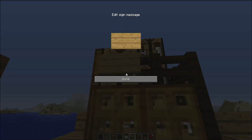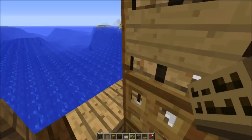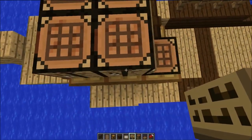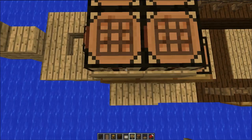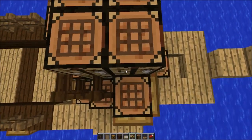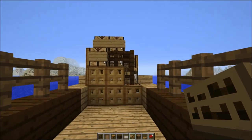Now, as you can tell from what I'm doing here, this is just meant to look a little higgledy-piggledy, we'll say. Can I get down, please? There we go. But there is a reasoning behind it. You're basically making it look like some I-don't-care-at-all sailors have just come. As long as they're not going to fall off, it doesn't need to look great, you know?